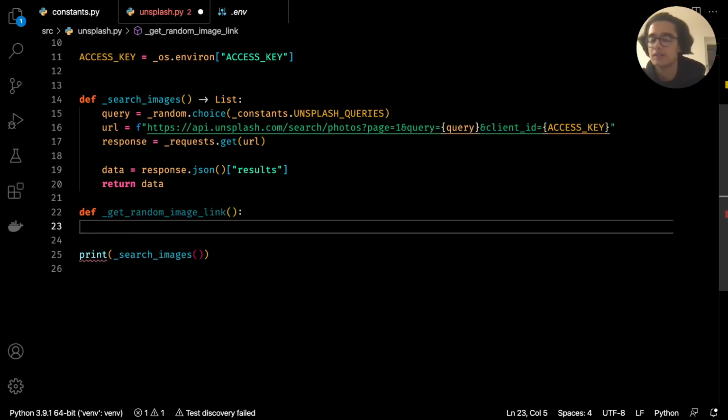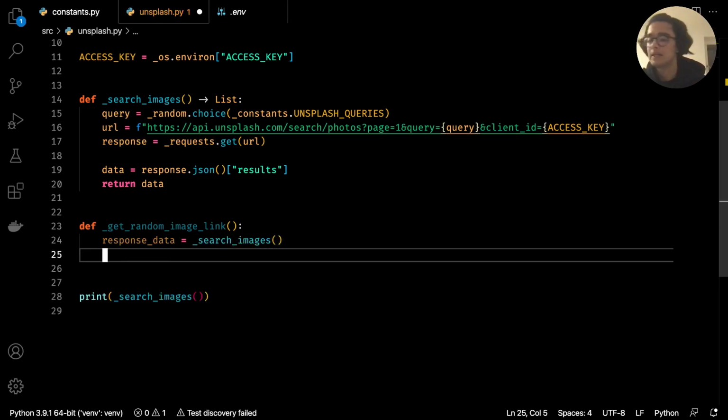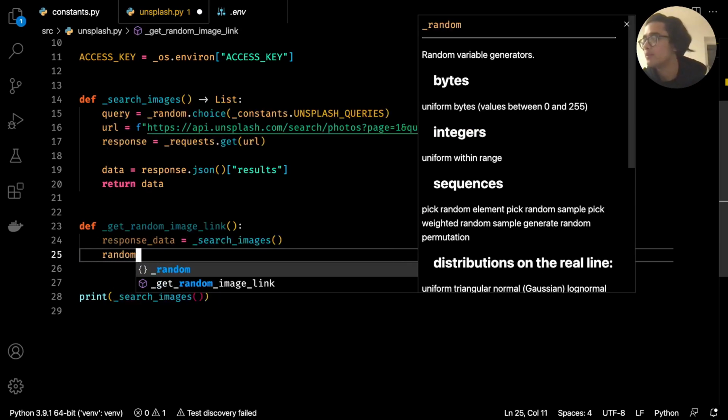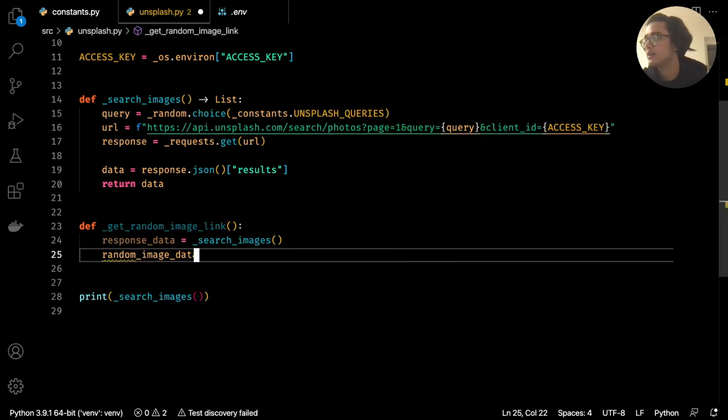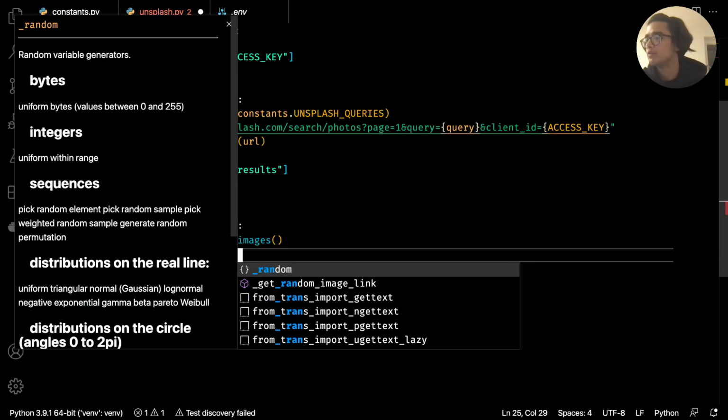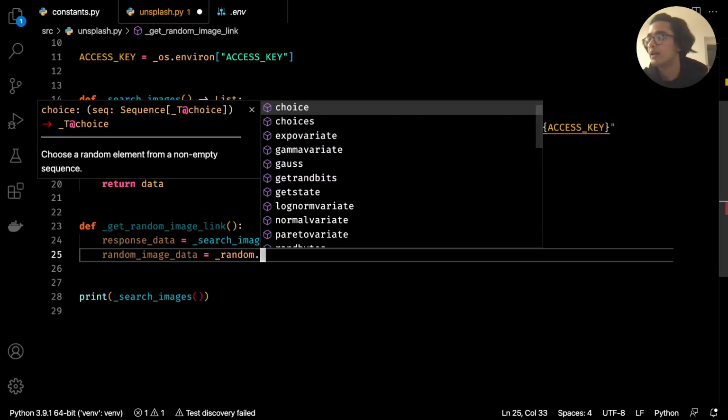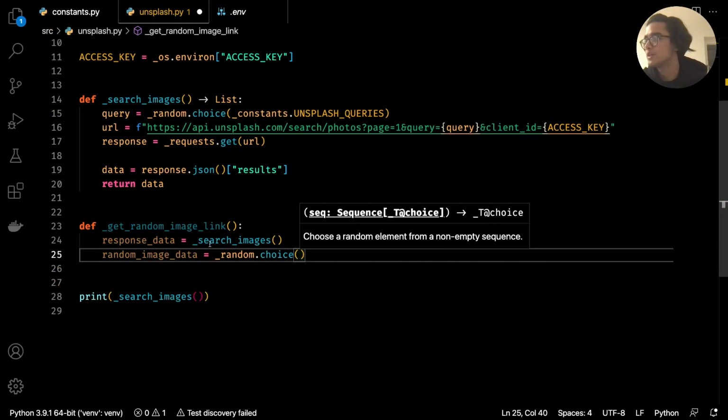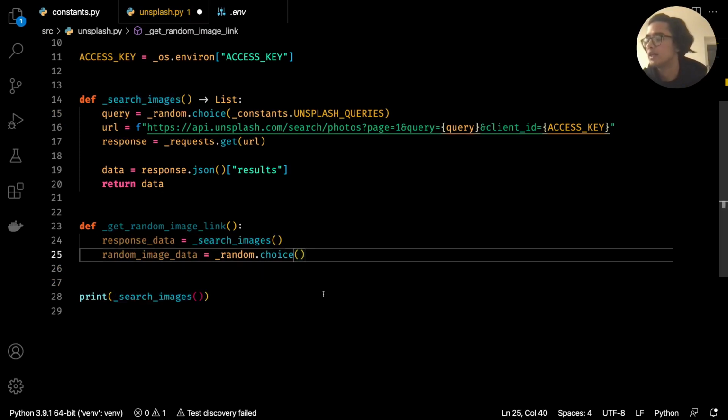And this will first get our response data, and that will be underscore search images. And then do a random image data, and we can make use of the random module again, and do choice. And as this returns a list, we can just pass in the response data, like so.